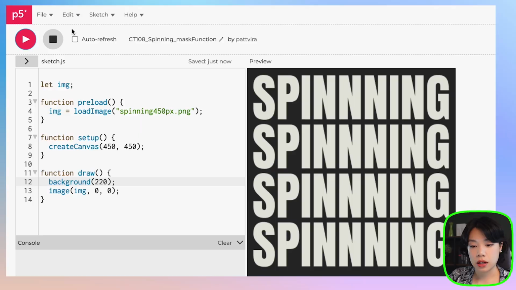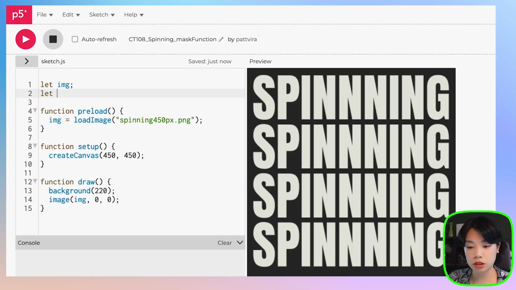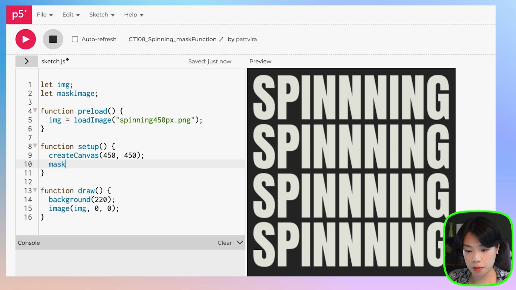All right, so now let's look at how we can use the mask method. So first, I'm going to create another variable. Let's call it maskImage. And I'm basically going to, inside setup, set maskImage equal to img.get.